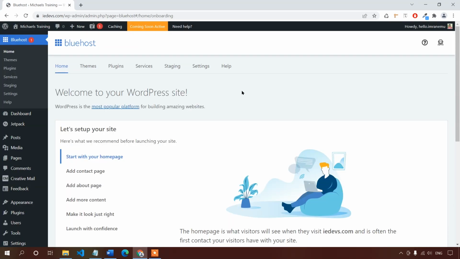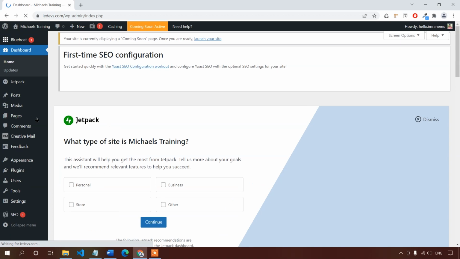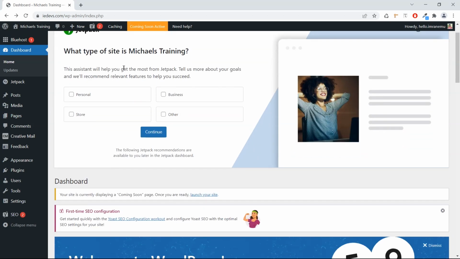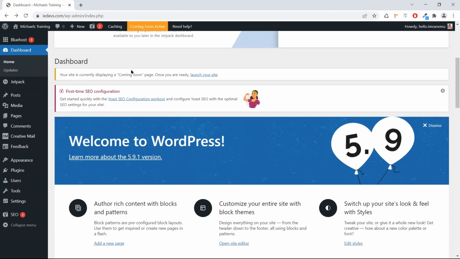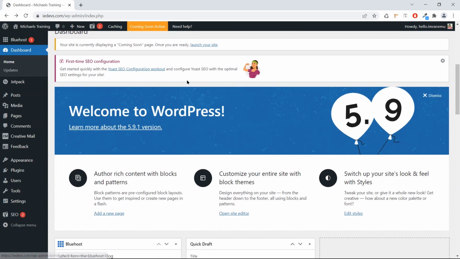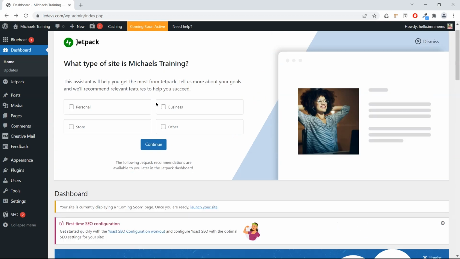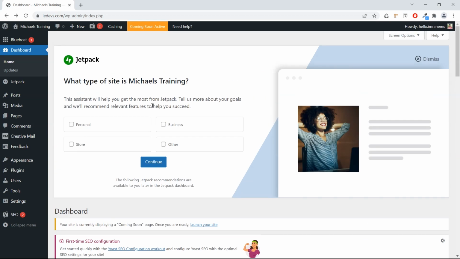Okay, we logged into WordPress. Let's go to our dashboard. So this is our WordPress dashboard, and from here we can control our website, and the site related information notifications are displayed here. First, let's remove the unnecessary plugins that come with installation. Hover over plugins and click on installed plugins.